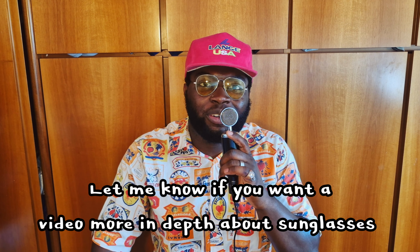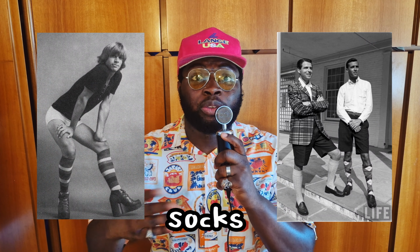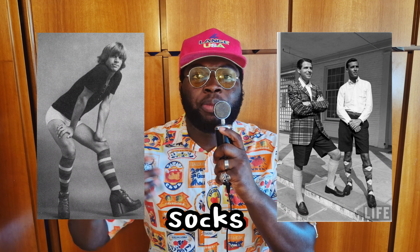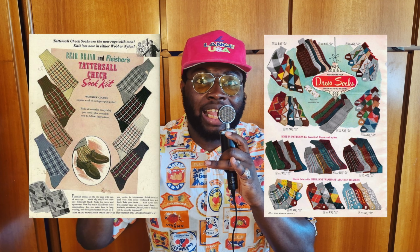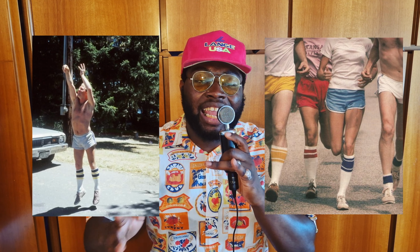The next item for your vintage summer are socks, that to me are very underrated because they complement all the summer outfits really well, and they come in different varieties. We have the argyle socks for more 40s, 50s, 60s fits with that preppy vibe. You can wear them with loafers, they rock. And also we have ice socks, like the basket socks, the white socks that you can wear for more 80s and early 90s fits.